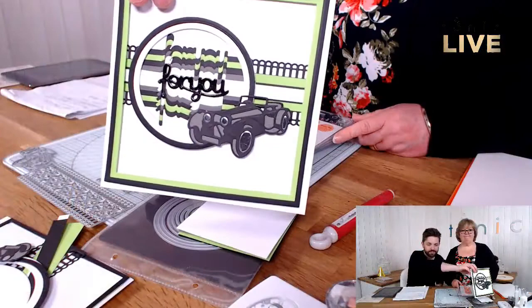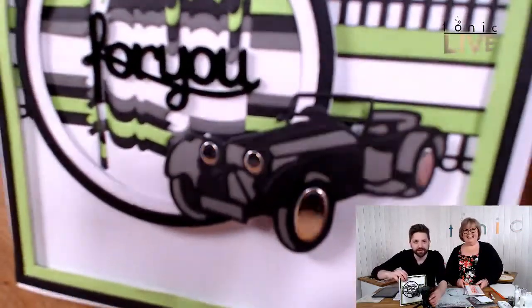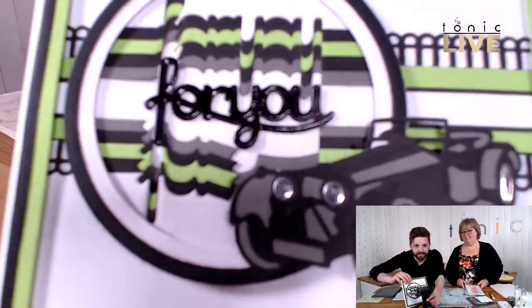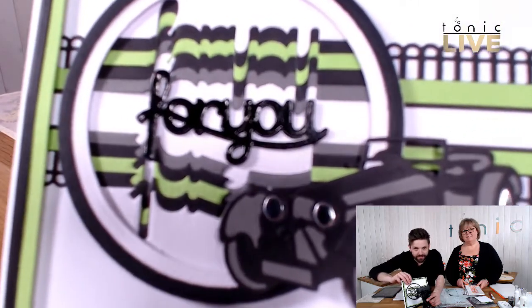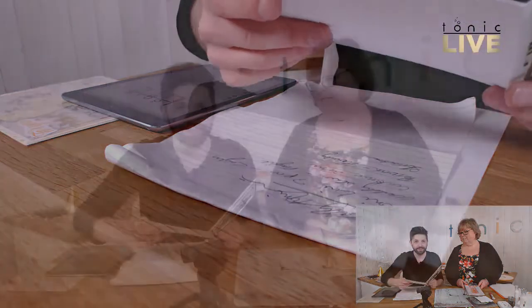Right. Okay. So what we're doing today? Dan and Ali organised this while I was away. You've got lots of layers in the card. We'll show it a bit closer. Here we go. I don't even think the picture gives you the full effect yet. Here we go. Dan had set it all up properly, but there you go. You can see all those layers there, and it still probably doesn't do the effect justice because the colours fade a little bit, but it's loads of depth, and it's got loads of cool design. You look at it and try to figure out how it's done, but Ali's going to show you how it's done, so you don't have to wonder any longer.